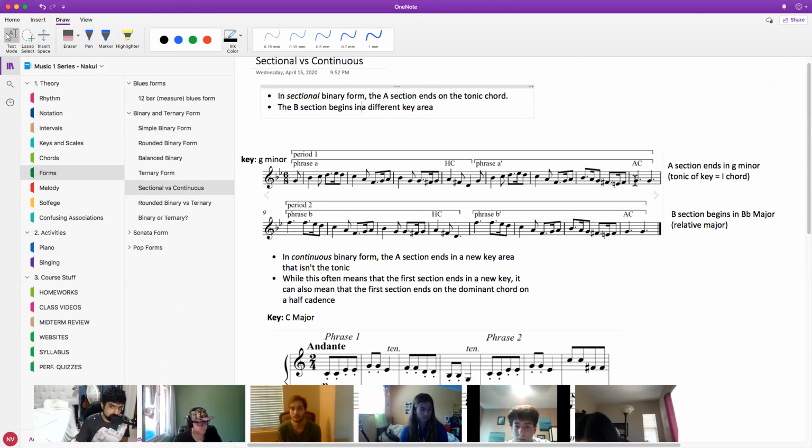This is where the section ends. And we actually end in tonic, in the tonic key. This sort of sectionalizes the A section from the B section in terms of key area, because most often you're going to start the B section in a different key.